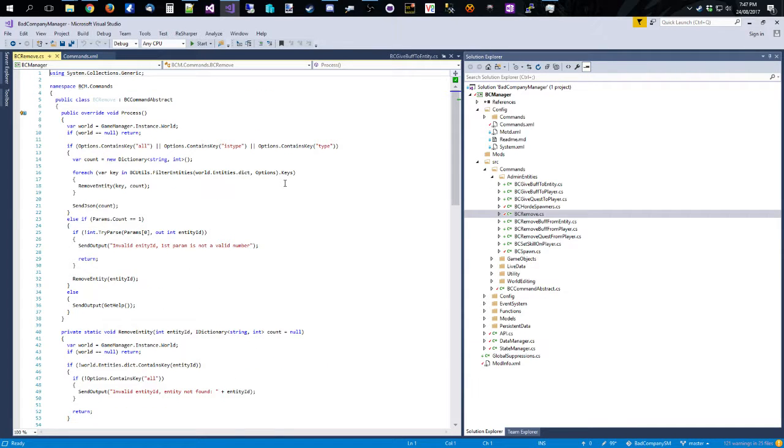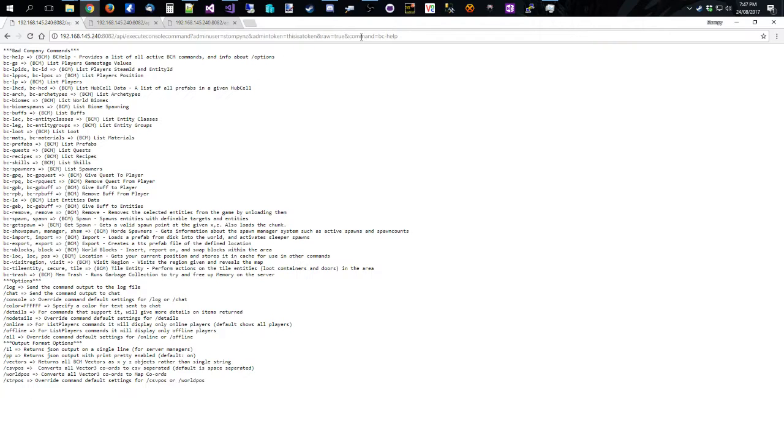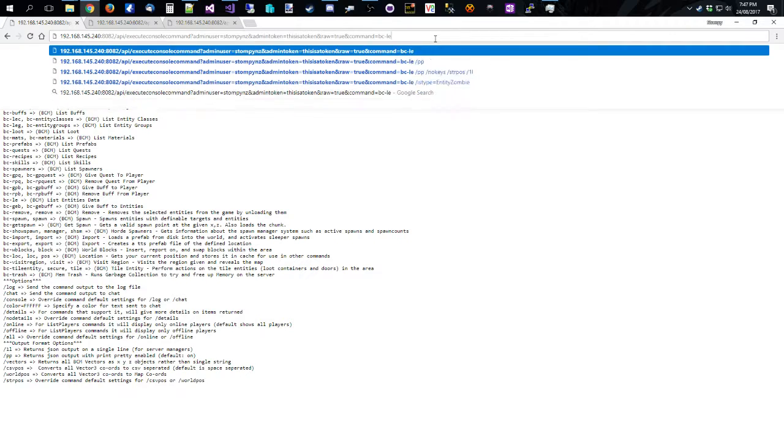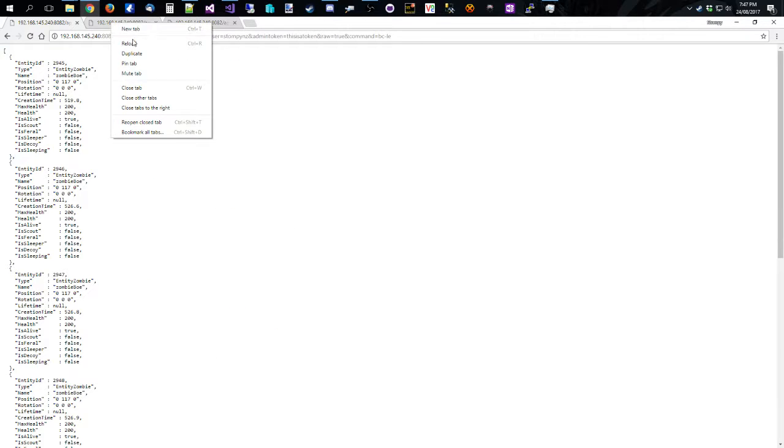BC remove will, so where's our entities? So they're still there. And if I do BC remove all, that tells you that it's removed 5 zombie bows, 1 Mo and 1 wolf.